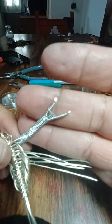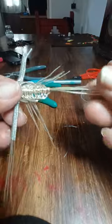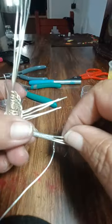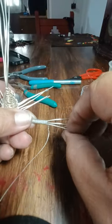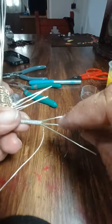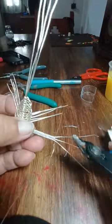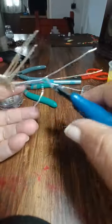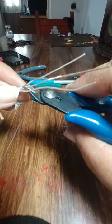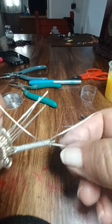Even though I wrote it down in the pattern, it's fairly simple, so I'm going to go ahead and finish that off and show you guys how to do it. So basically, you have your three wires here. You cut the middle wire off. Just give it enough room to fold in. So you have that cut off.